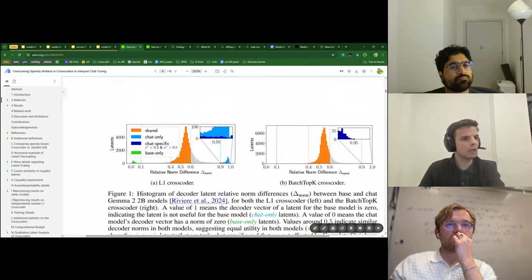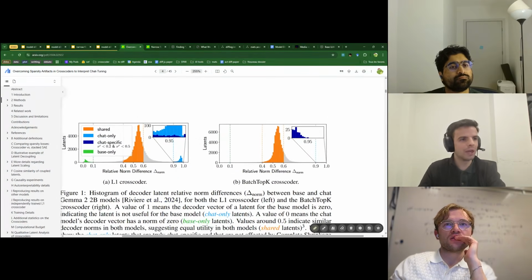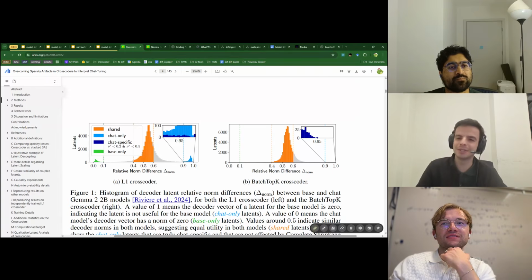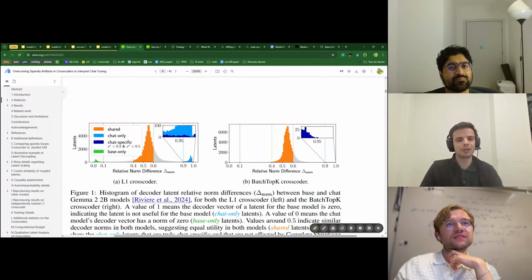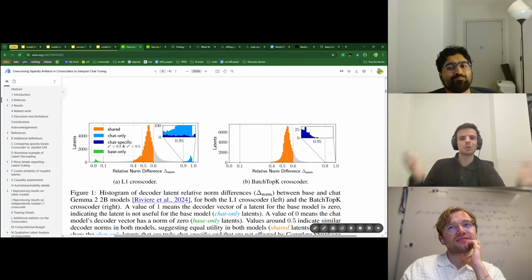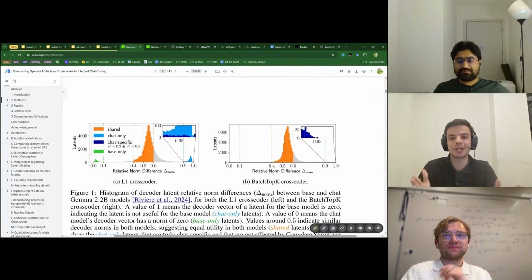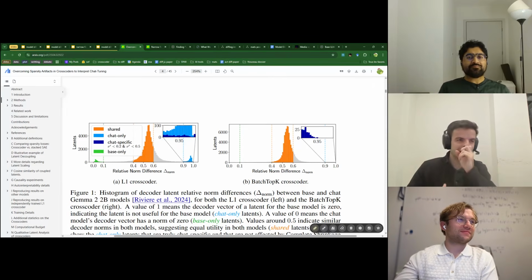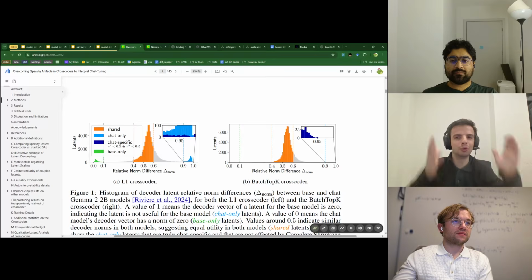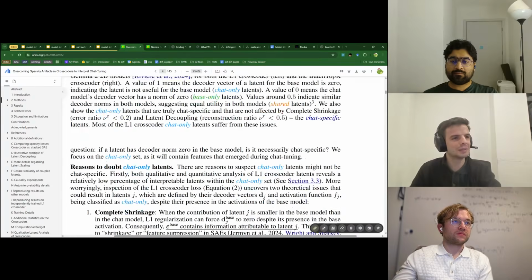So if you train the BatchTopK, and for example you are an interpretability researcher and you have some metrics that you really want to optimize, you see those two plots and you're like, yeah, BatchTopK doesn't work. Let's do L1. And you could stop here, but what we show is that you should not. You should actually check that what you get is actually specific to the chat model. And if you do that, you realize that, oh, cool, BatchTopK is good.